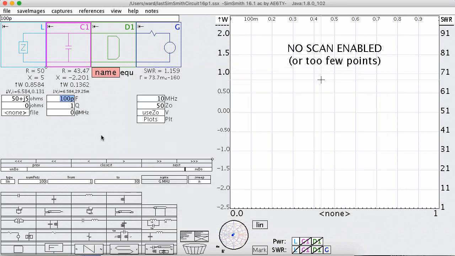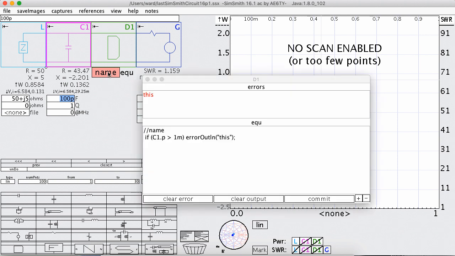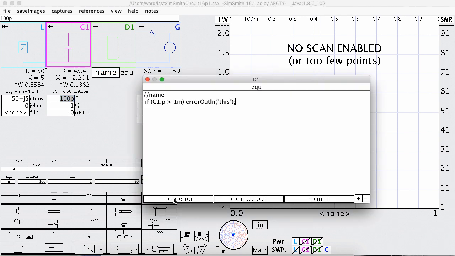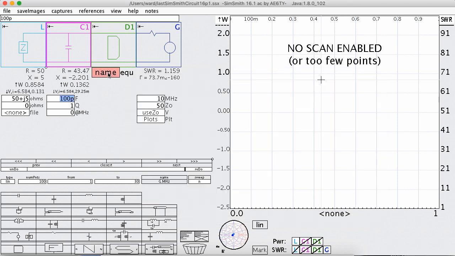And now it's saying if the power in this capacitor is greater than 1 milliwatt, I want to print this, and if I commit it, you'll see it keeps coming up.